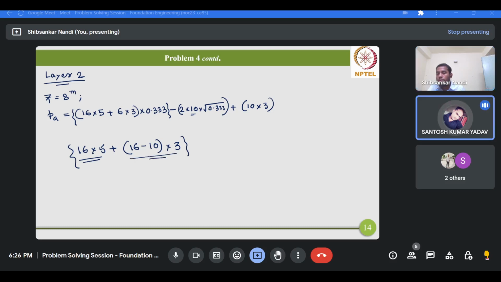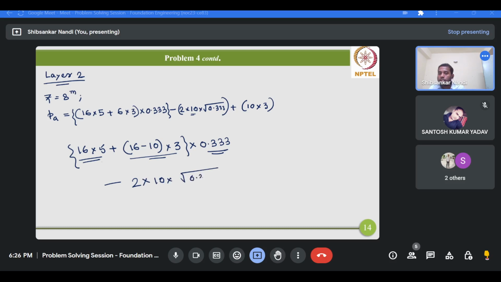Yes or no? Yes sir. This is the gamma z component total multiplied by Ka2, because you are now dealing with the layer 2. You are at the interface, but you are calculating the PA value for layer 2. So this is the value of Ka2. Minus 2C2K2. Now what is the value of C2?